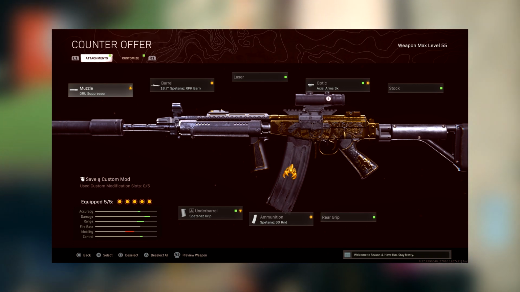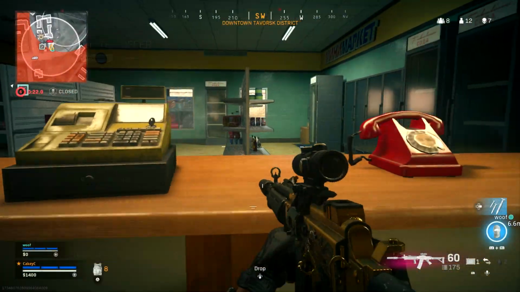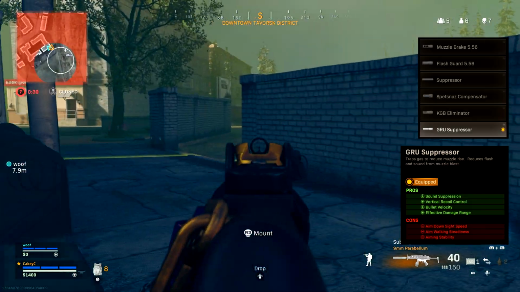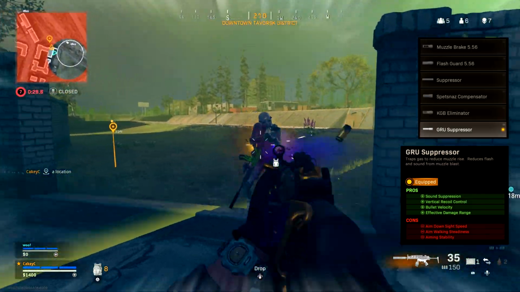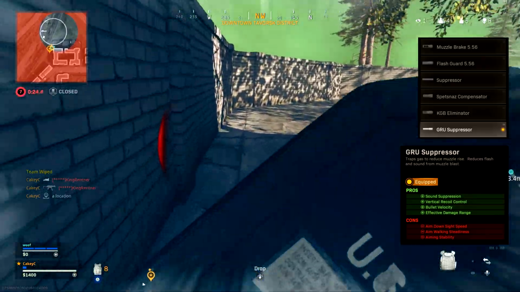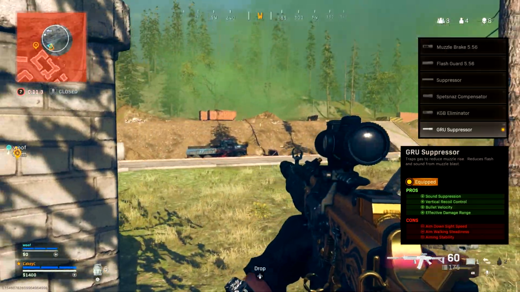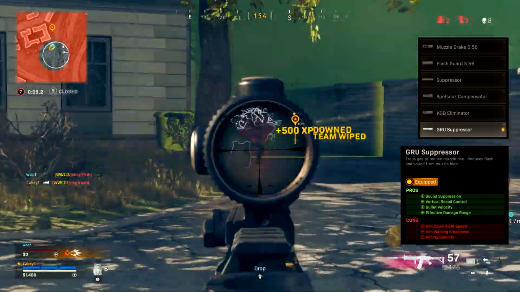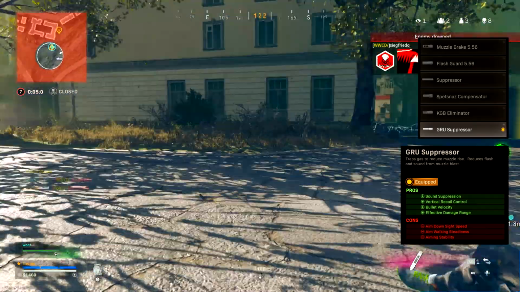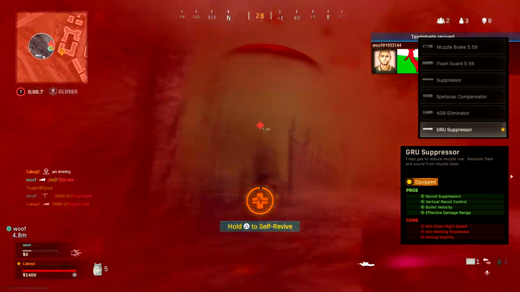What are we dealing with? The counter-offer FARA 83 assault rifle. Kicking things off with the muzzle, we are running the GRU suppressor. This is going to give us that sound suppression, vertical recoil control, bullet velocity and effective damage range. It is going to take away some ADS speed, some aim walking steadiness and some aiming stability. We're not too worried about aiming stability, and the other two we're kind of not too worried about as well, because this is going to be the medium to long range fighting option. The ranges you're going to be using this gun at, they shouldn't really be that noticeable.